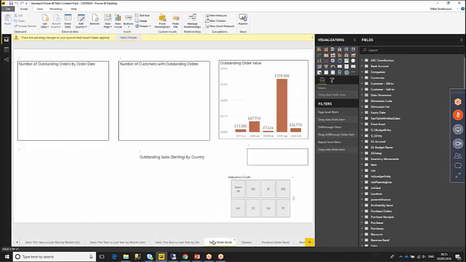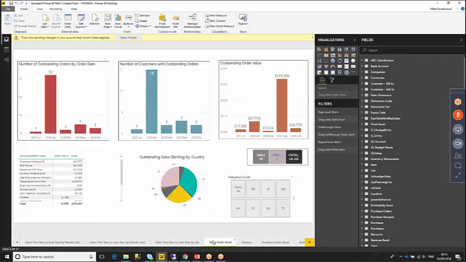Here's our sales order book. Now, these pages are all interactive and all the visualizations on each of the pages are interactive, and you have a complete range of visualizations. Microsoft are extending these visualizations all the time. But you've got bar charts, you've got line charts, you've got matrix views, which are similar to views inside Excel. You've got pie charts, and you have things called slicers, which are just like pivot table slicers in Excel.